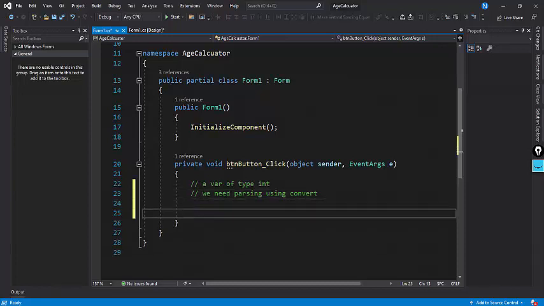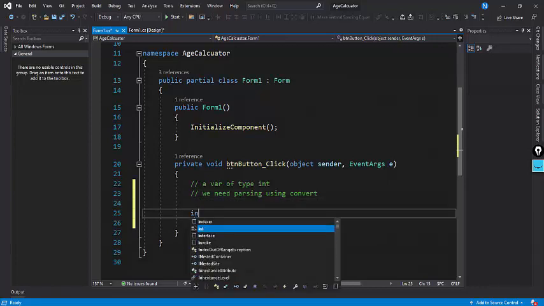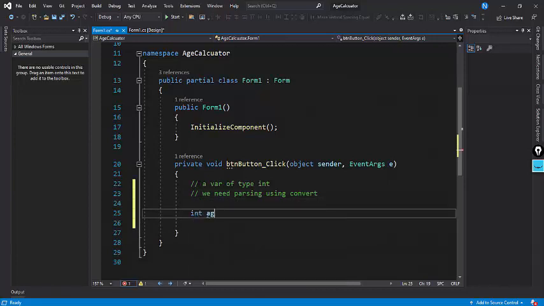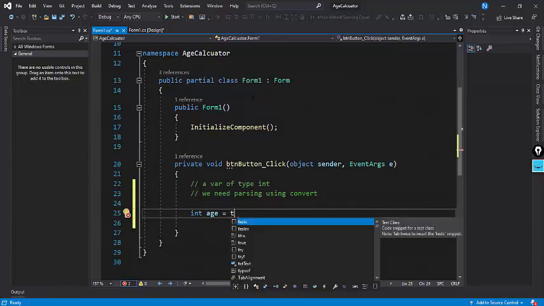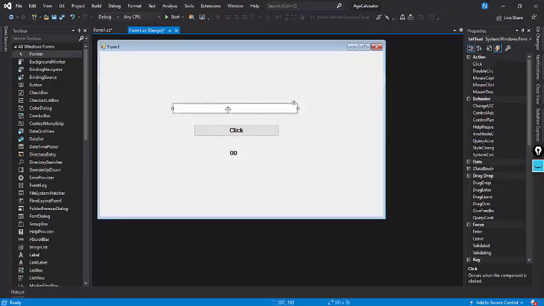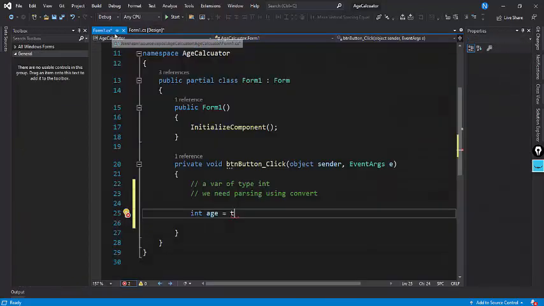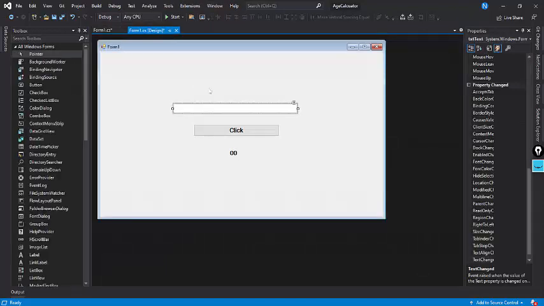So let's declare a variable: int age equals to... the user will feed here his age, so the age will be in this text box.